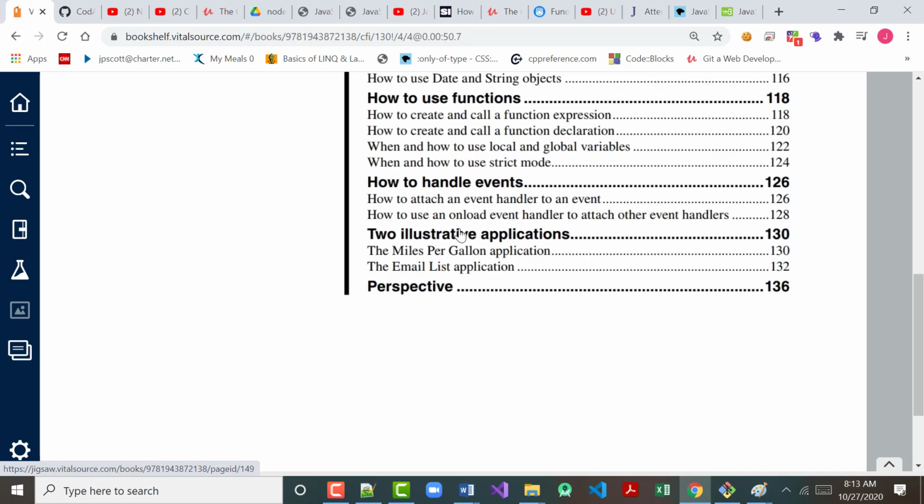And some of it may make sense, and some of it, if you haven't read the chapter, probably would be a good idea to do so. Then we'll get into event handling. And I think I mentioned this the other day. If you imagine, so far, believe it or not, you've done event handling, even if you don't realize it.